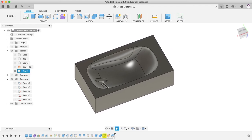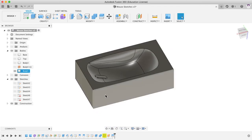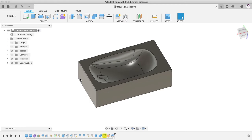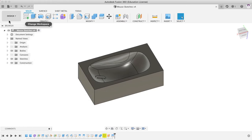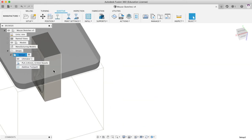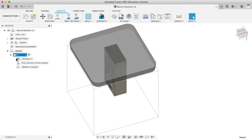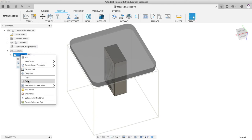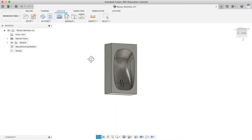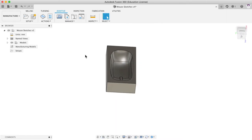Right, so now we're going to have a go at trying to machine this mould. Let's have a quick tidy up of our sketches, close those up, and close the bodies up. Right, so we're going to head over and go into the manufacture workspace. We've still got our original setup from when we tried to 3D print it, so we're just going to right click and delete that for now. So we need to do a new setup for our CNC machining.